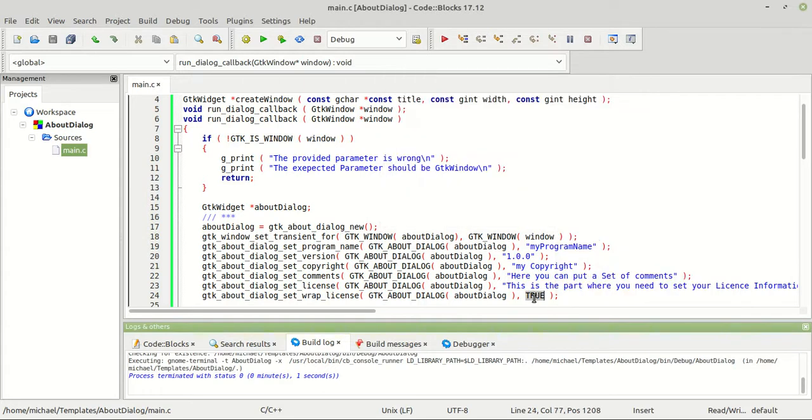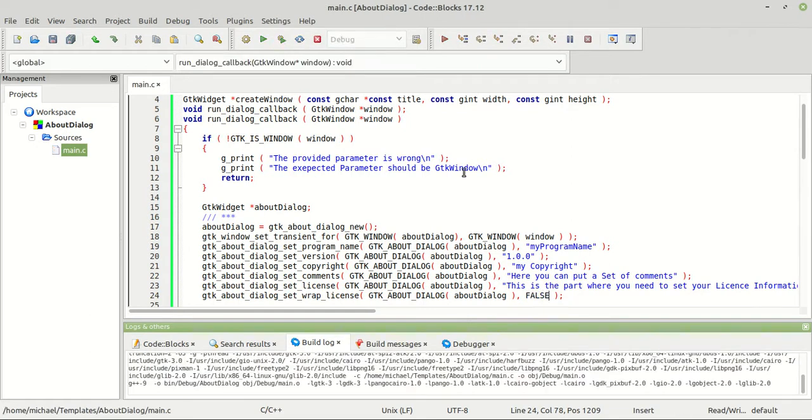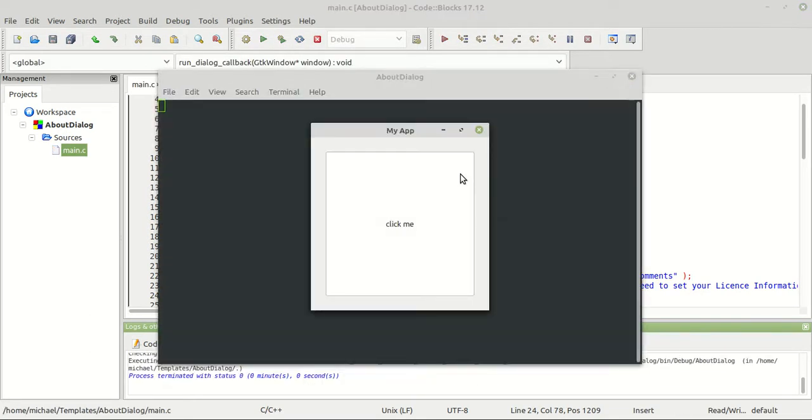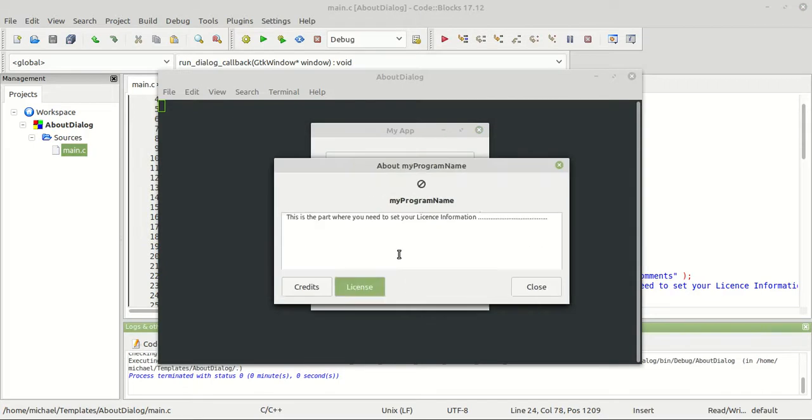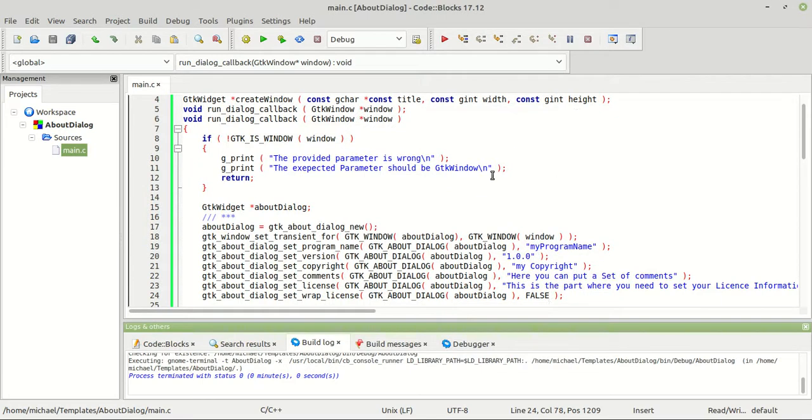And when you set it to false, like I'm doing right now, watch, you see your window expands so that the whole text fits into one line in your program. So basically this is what this function, GTKAboutDialog set wrap license, does.